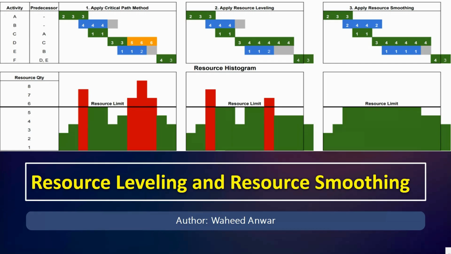Both aim to prevent over-allocation and underutilization of resources, but they work in different ways. Resource leveling adjusts the schedule to match resource availability, while smoothing ensures an even workload without changing the project's duration.